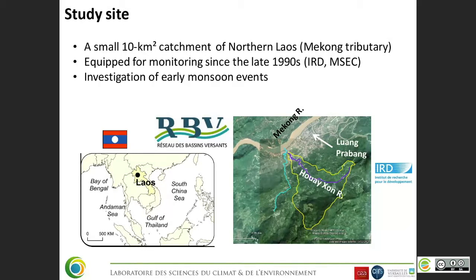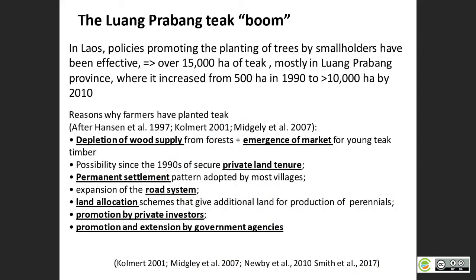And it was equipped for river and rainfall monitoring since the late 90s. This is affected by the monsoon, so with these very steep slopes and heavy rainfall, you can imagine that it's a critical place in terms of erosion. They installed the monitoring stations in the 90s, but of course, after that, they don't control what happens in terms of land use. They just follow what happens, but people are, of course, free to choose what they cultivate, for instance, in their fields.